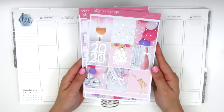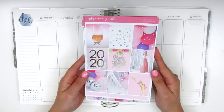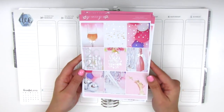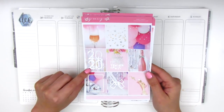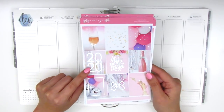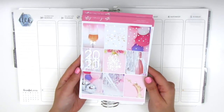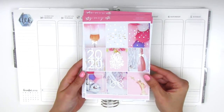For this week I have this gorgeous kit from You Are You Co. It's everything that I love — it's all pink and shiny, silver foil, and super pretty. I actually got this kit customized because it was originally for 2019, and I asked the shop owner if she would be willing to change it to 2020 for me, and she agreed. I was really appreciative of that because I really wanted to use this kit for the new year.